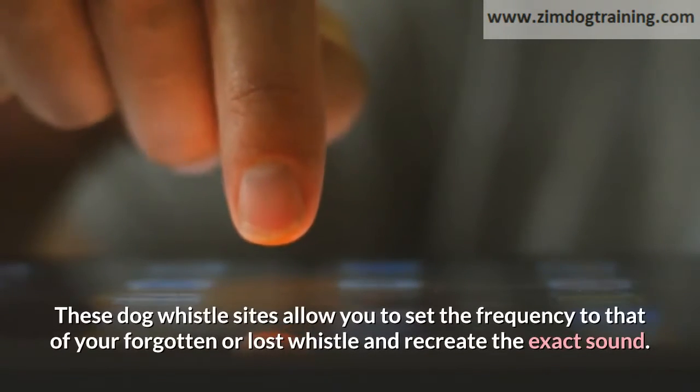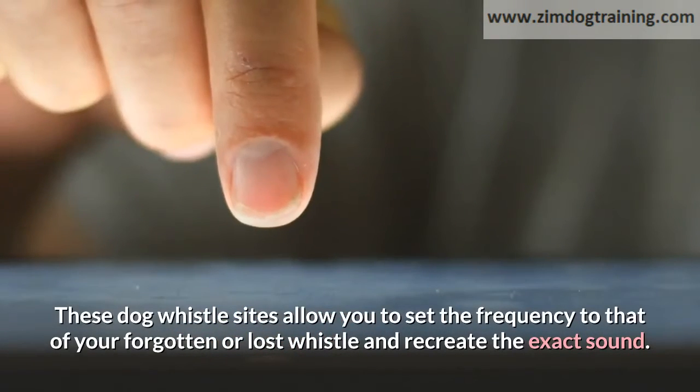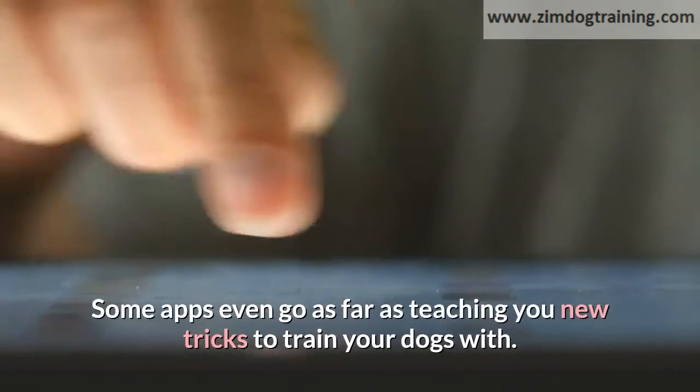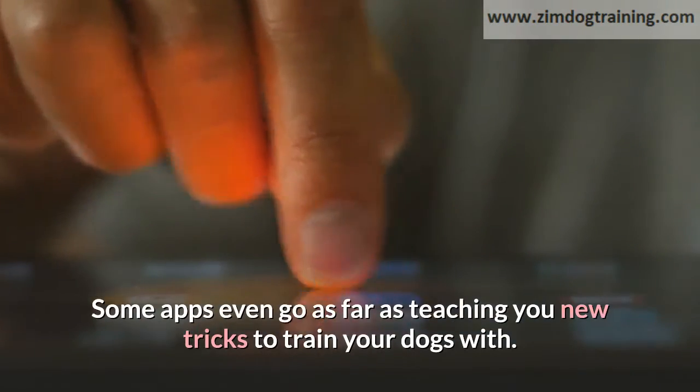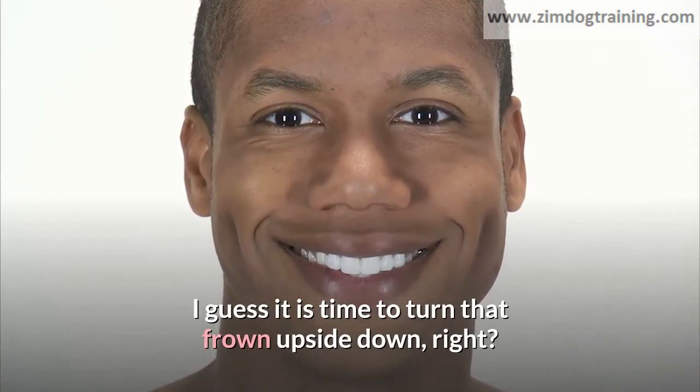These dog whistle sites allow you to set the frequency to that of your forgotten or lost whistle and recreate the exact sound. Some apps even go as far as teaching you new tricks to train your dogs with. I guess it is time to turn that frown upside down, right?